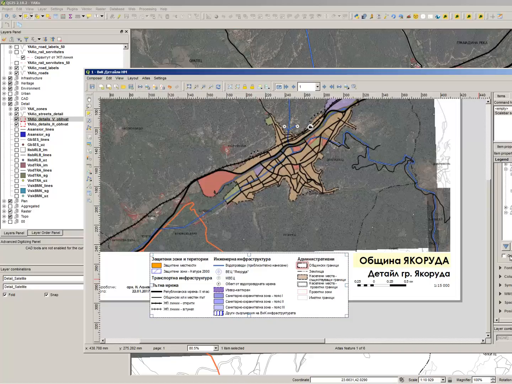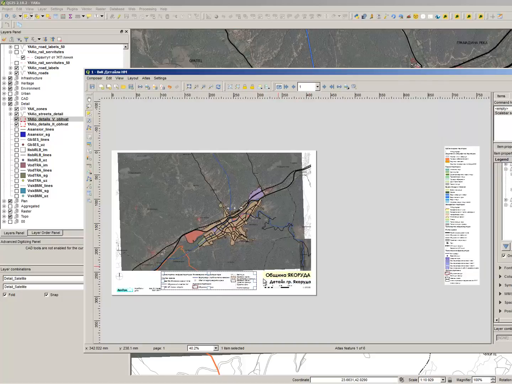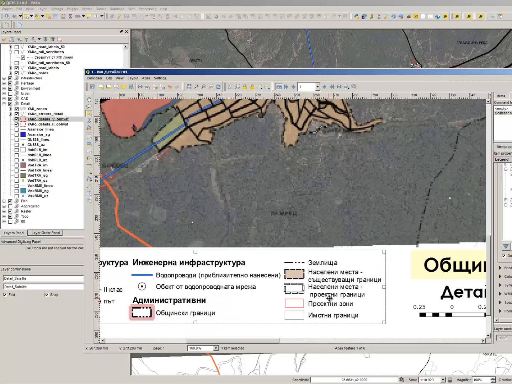I will mark therefore only show items inside current atlas feature, and of course it regenerated itself.